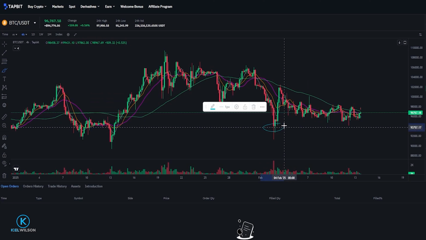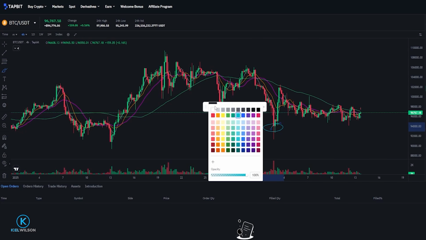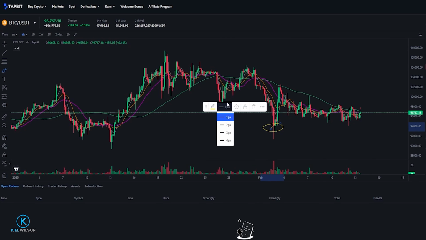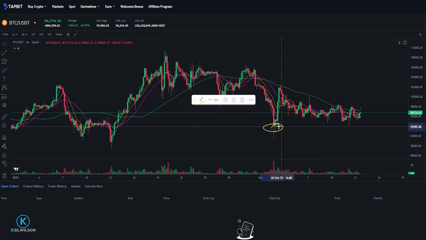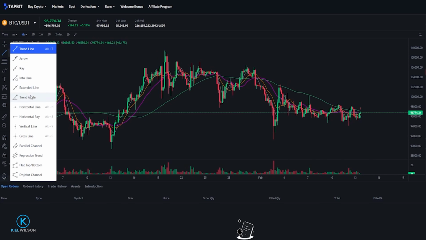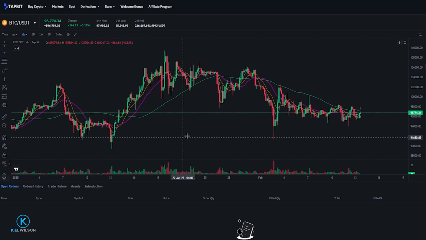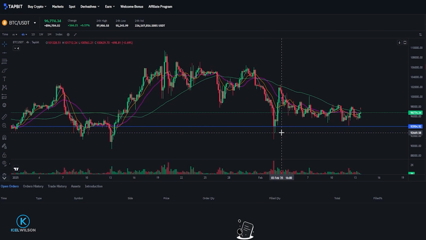Maybe these candle bodies. I'm just going to quickly go ahead and make this yellow. And let's make that a little bit thicker so it's easier to see. So let's imagine that I want to place a buy order somewhere down around these candle bodies right here. So what I'll do is I'll go ahead and come over here and I'm going to grab a horizontal. So I'm going to click on this little triangle next to trend line. And I'm going to come down here and grab horizontal line. And I'm going to go ahead and mark out these two candle bodies on this pivot right here like this.